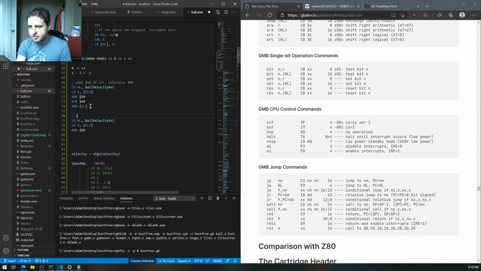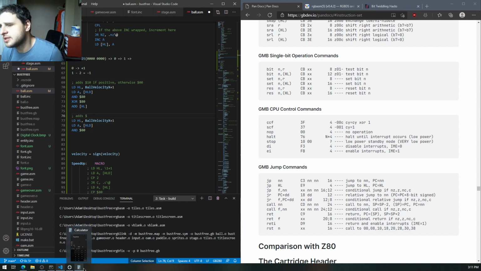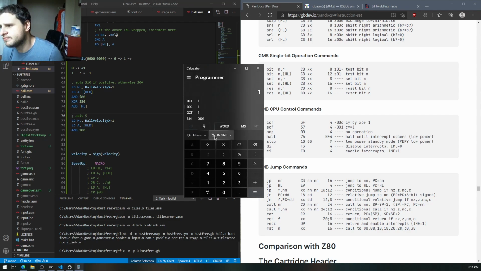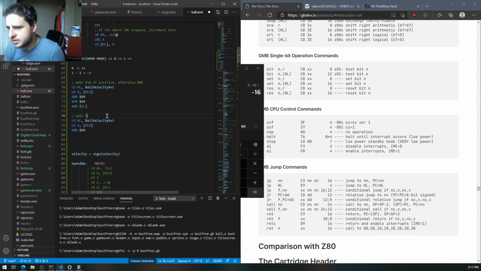And then here we want to write some code, or sorry, if positive, here we want to add minus 16 decimal. I'm almost certain I can get this working.